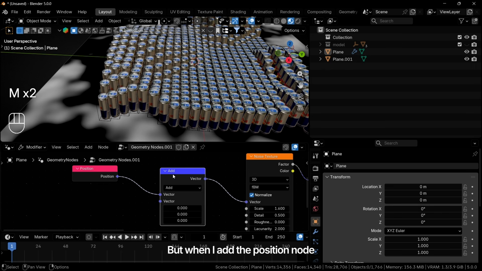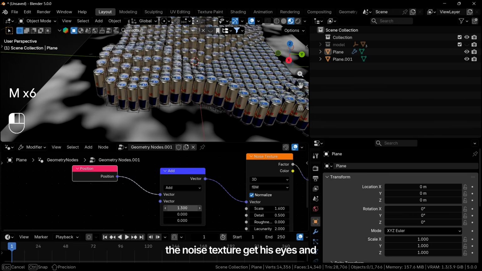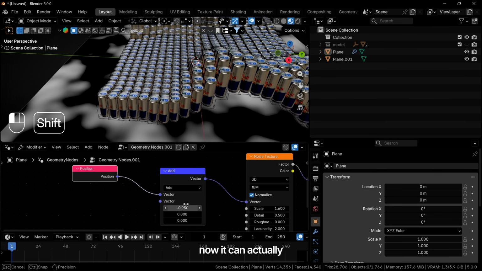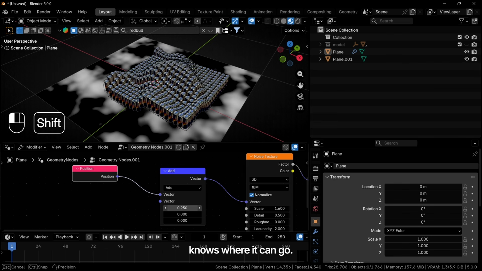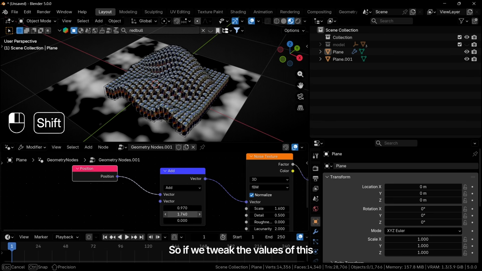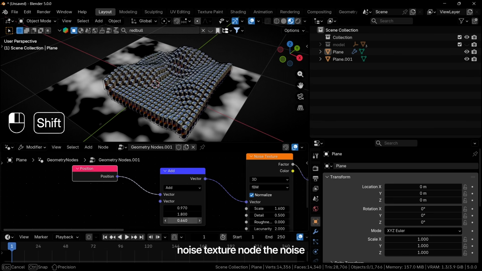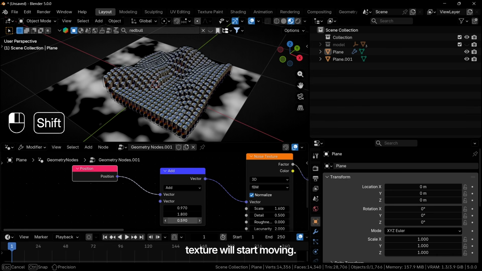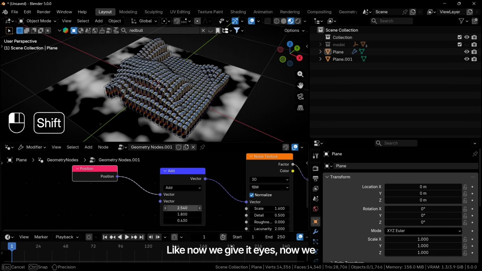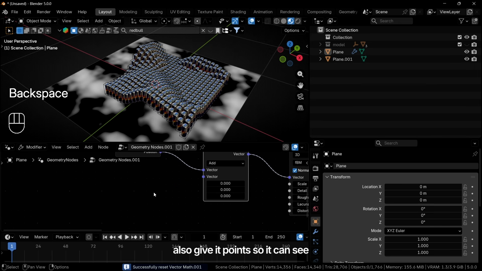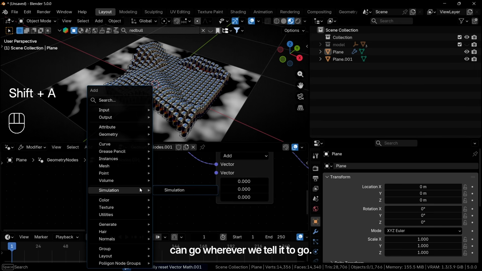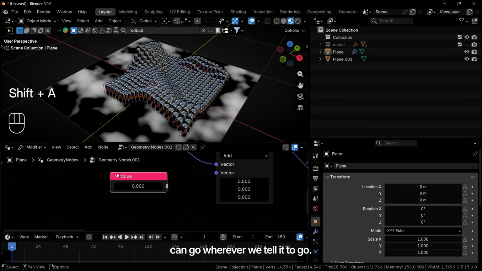But when I add the position node, the noise texture gets its eyes, and now it can actually see where it is right now, and it knows where it can go. So if we tweak the values of this noise texture node, the noise texture will start moving. Now we give it eyes, now we also give it points, and so it can see where it is and it can go wherever we tell it to go.